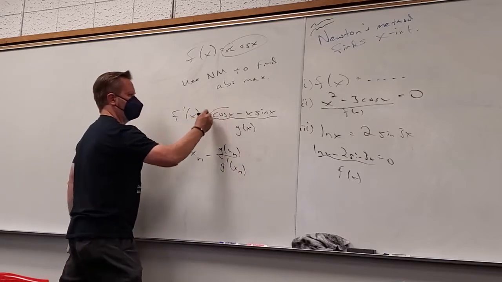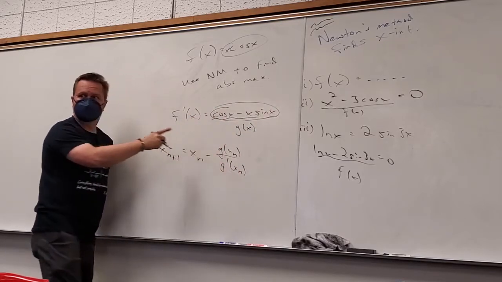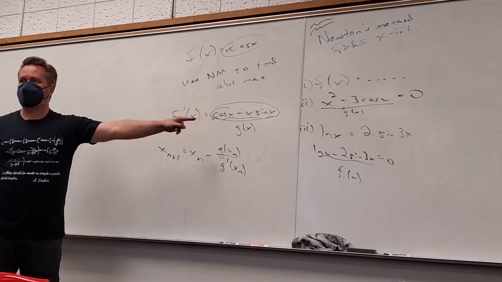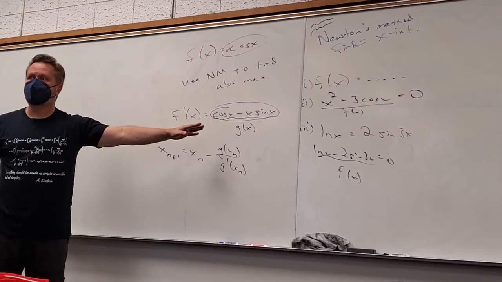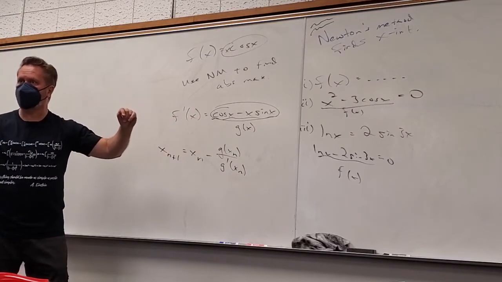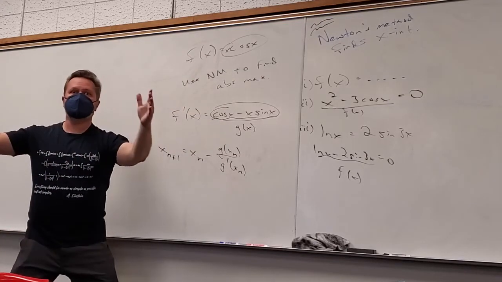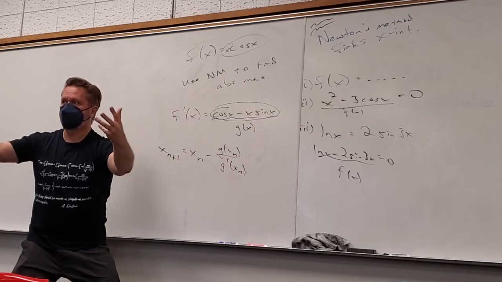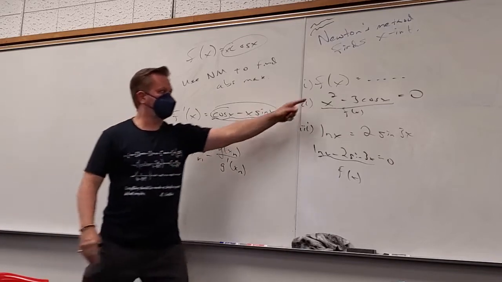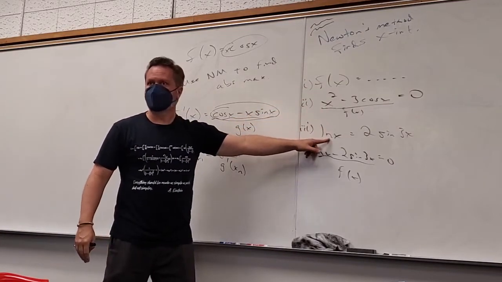Do I have g of x? Yes. Do I have g prime of x n? Good. Of g prime of x, I don't have it yet. You guys see what I'm saying? So what's really weird about this problem is you have to take a derivative in the first place just to see what the function is. They didn't give it to you like this, this, or this.